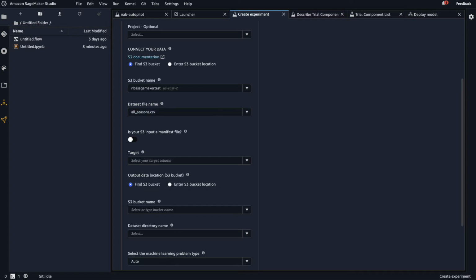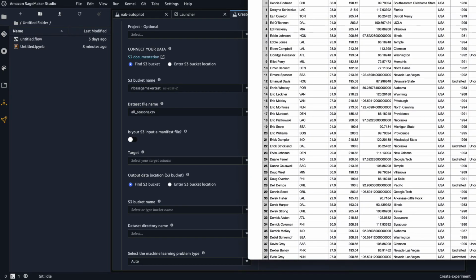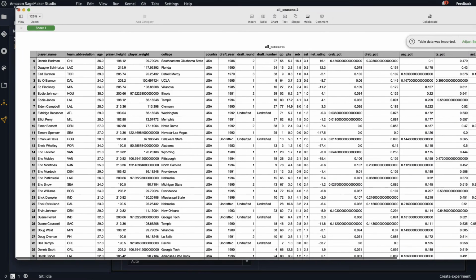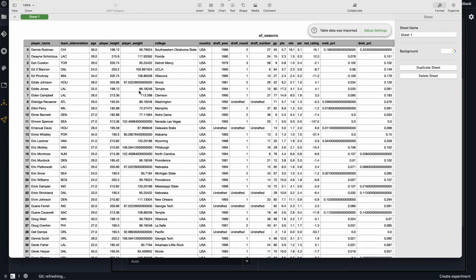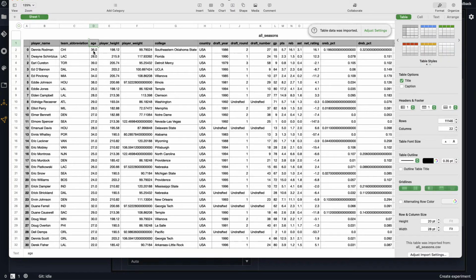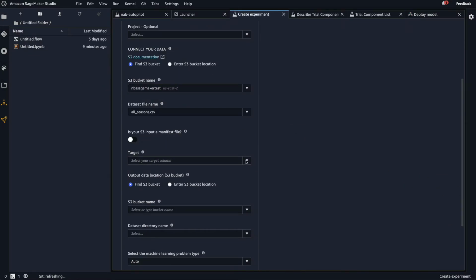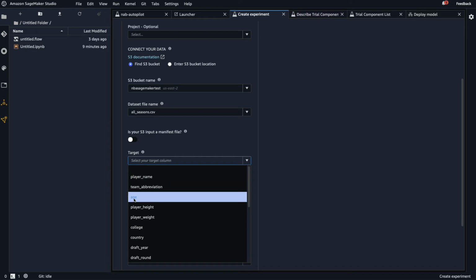What I'll need to do is double click here real quick and look at this data set. You can see here, let's find a target that seems like a fun one to pick. We could pick what someone's age is. That could be an interesting one. Could we predict someone's age based on their stats? I think that probably could be the case. Also, what is the player's height? What's their weight? I think all of these are fair game. Let's see if we can pick the age, though. That seems like a fun one. So I'm going to go through here and say target, and we'll just pick age.